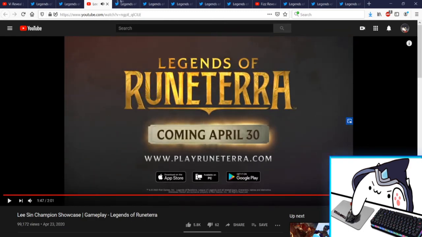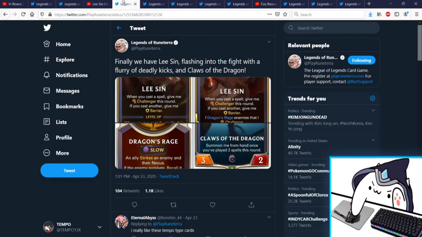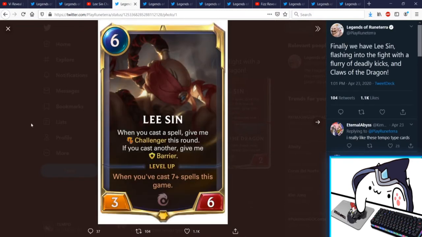That is fantastic and so janky. I actually cannot believe Lee Sin's leveled up form does that. Alright, so let's take a look at him. 6 mana, 3/6. Pretty weak stat line. When you cast a spell, give me Challenger. If you cast another, give me Barrier. So it only goes up to 2 times.